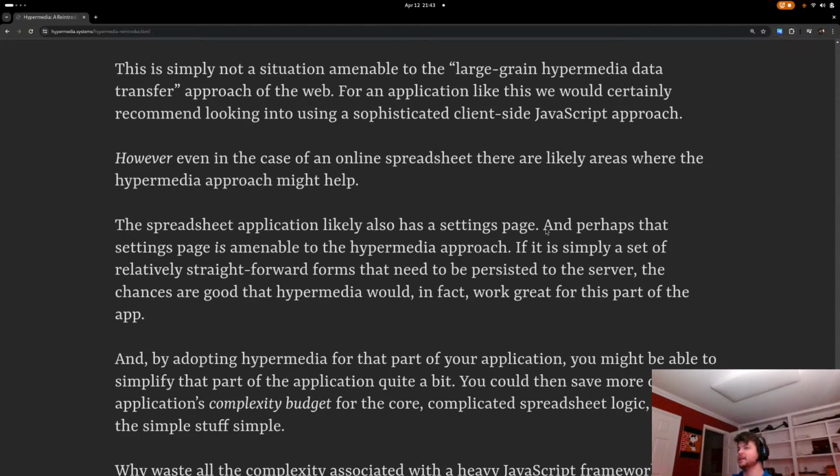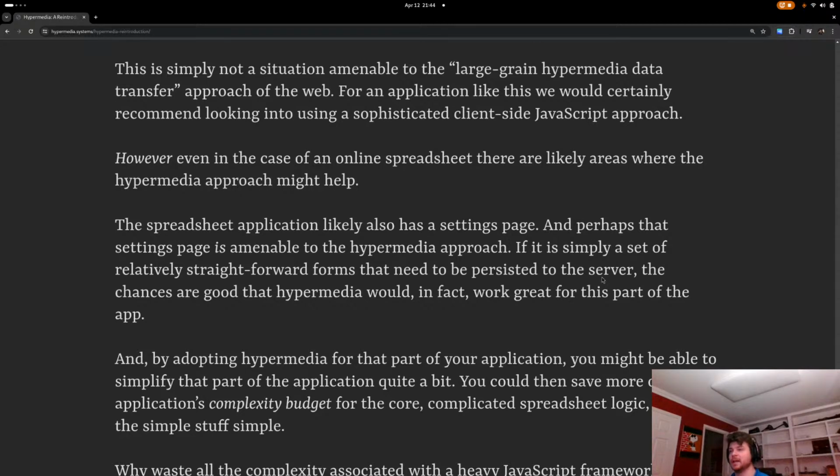However, even in the case of an online spreadsheet, there are likely areas where the hypermedia approach might also help. The spreadsheet application likely also has a settings page, and perhaps that settings page is amenable to the hypermedia approach. If it is simply a set of relatively straightforward forms that need to be persisted on the server, the chances are good that hypermedia would in fact work great for this part of the app.